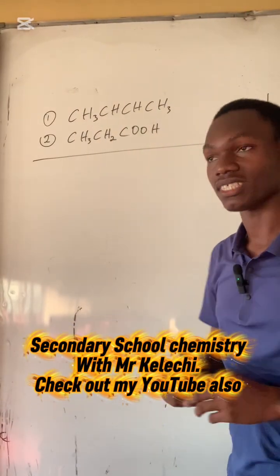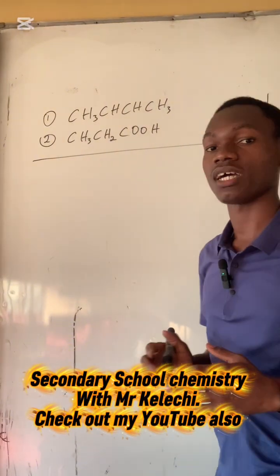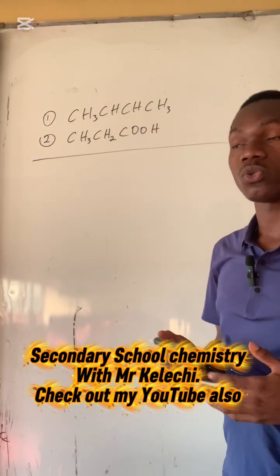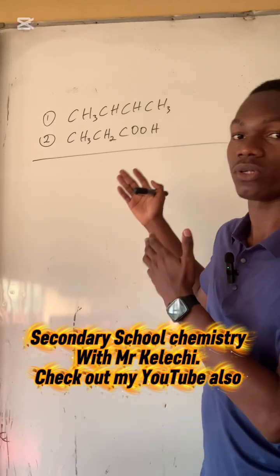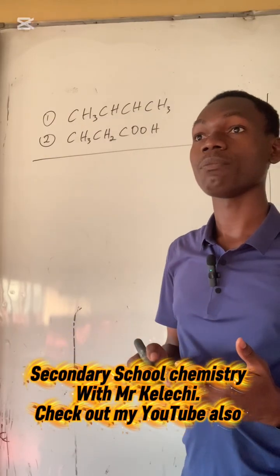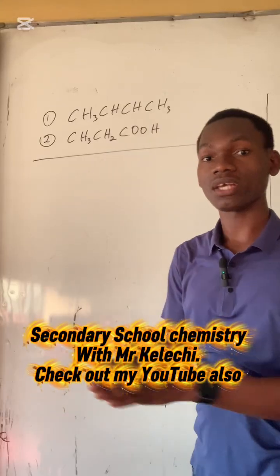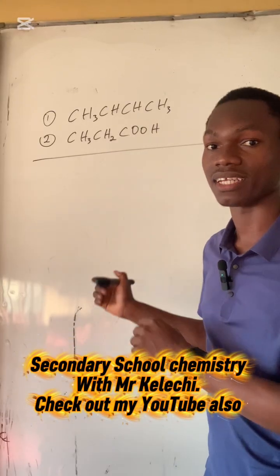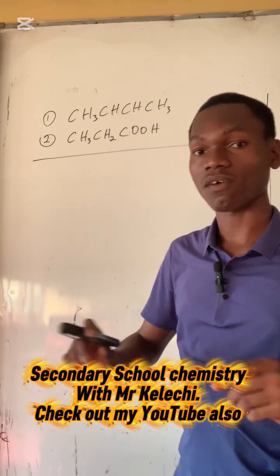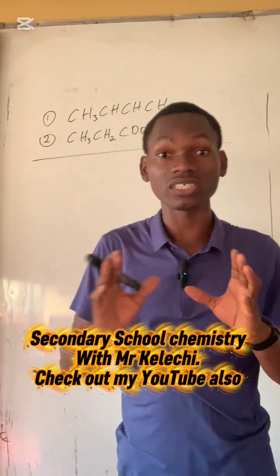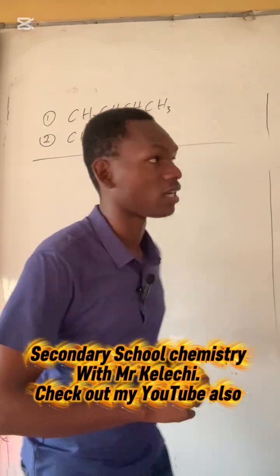Now, first of all, this is a condensed structure, right? It is very difficult to name an organic compound when it's in a condensed structure because we might not be able to tell the functional group very well. So in order for us to name a condensed structure of organic compound like this, we have to expand it, right? We have to expand it to make sure the structure is well arranged. And now let's dive into that.